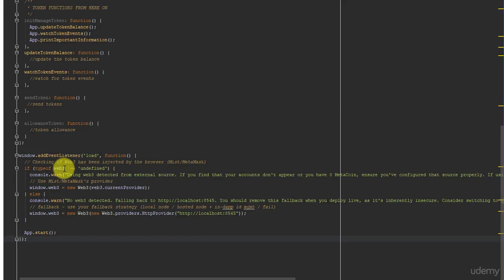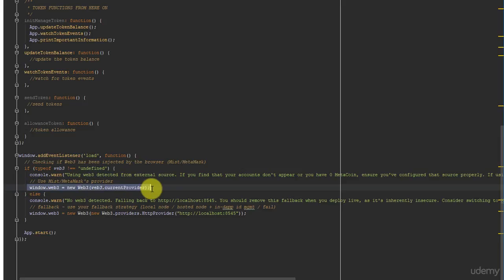Because if Web3 is already defined, then you can use the Web3 object which is injected by the MetaMask or Mist, but it's still recommended to create a new object and just use the current provider of the Web3 object which was injected. So this is what we're going to do here.